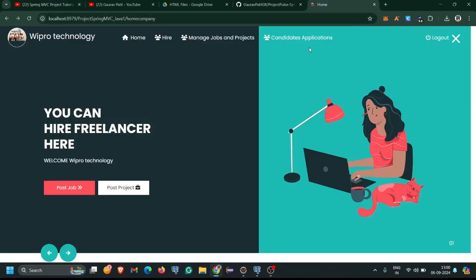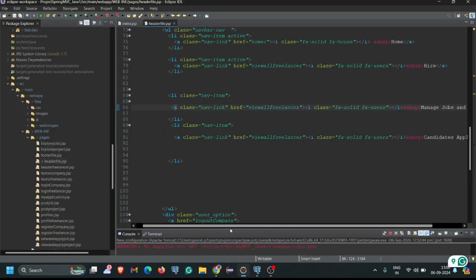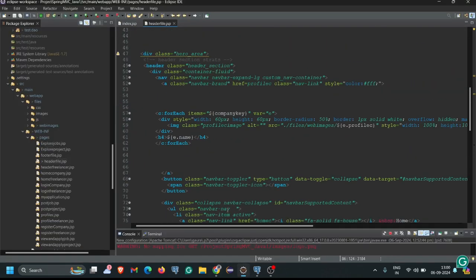I will apply here that we pass the company name or email here, and with the help of that company name we can easily show that data. Okay, so let's check in our header whether that data is available or not. For that, you can see there is a key available here, and that key has all kinds of data related to our company.